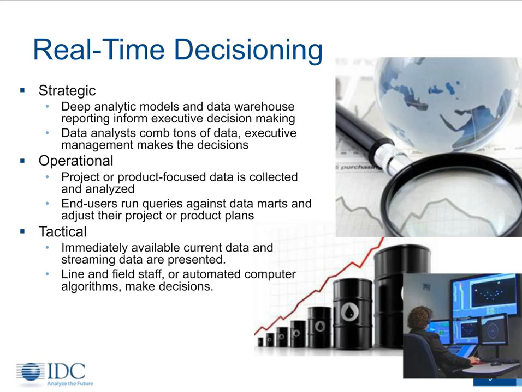But then there are also tactical decisions, and this is really where real-time decisioning comes into play, where we're taking a look at immediately available current data. Often the systems that we're dealing with are driven by streaming data, so there's really no time to sit back and think. We have to just sort of take a look at what we have at the moment and act, which means that we need to be supported by analytic systems that can collect and present to us business intelligence of the moment that will immediately help us to make the right decision at the right time.